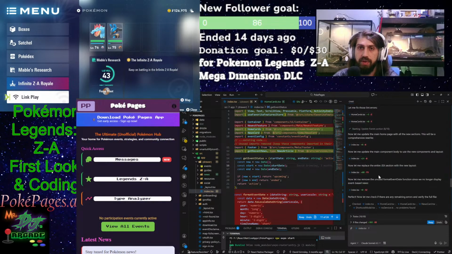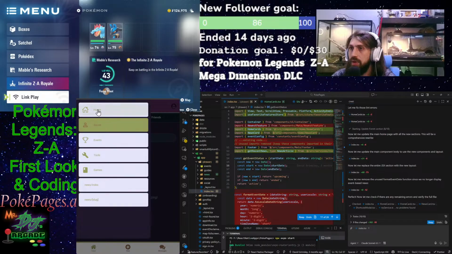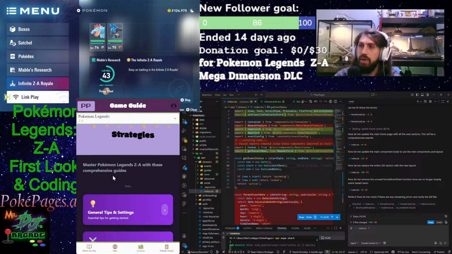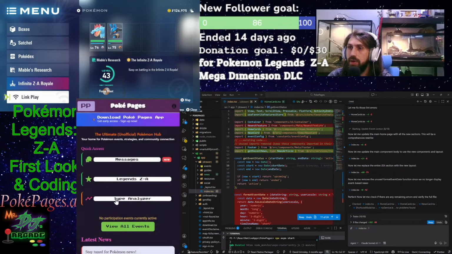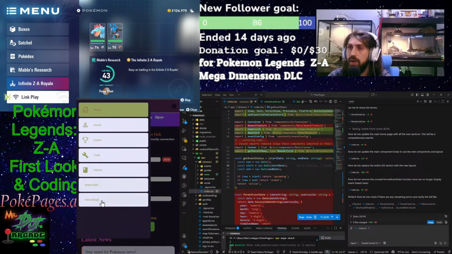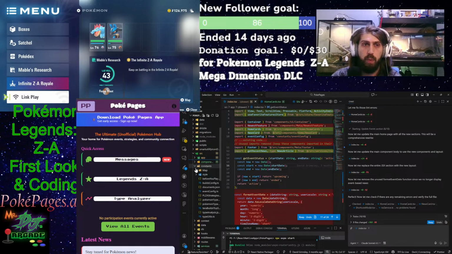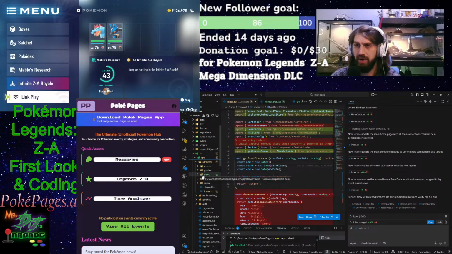So I was just looking at the UI here. Need to hide some of that. I'm gonna put them in a... Oh, they are in a file called news.